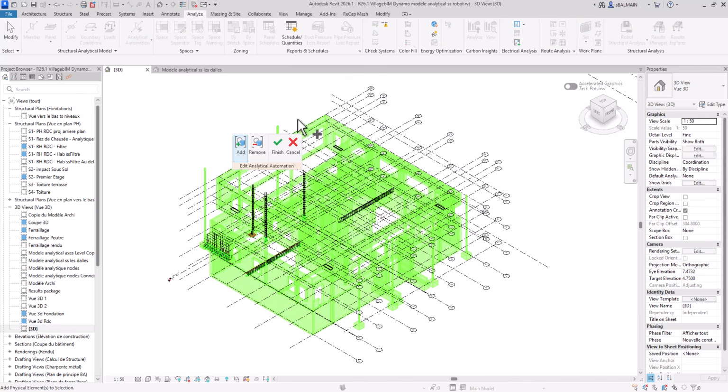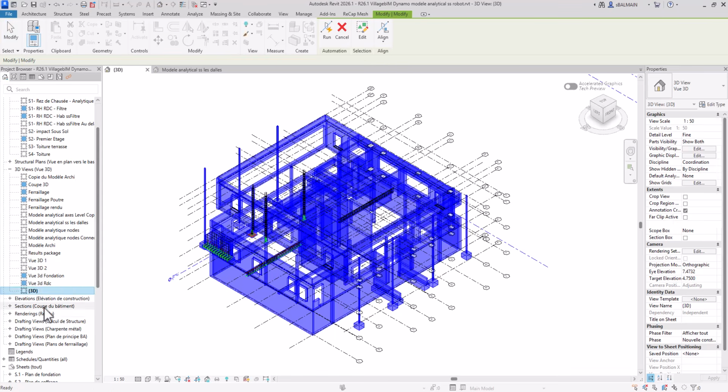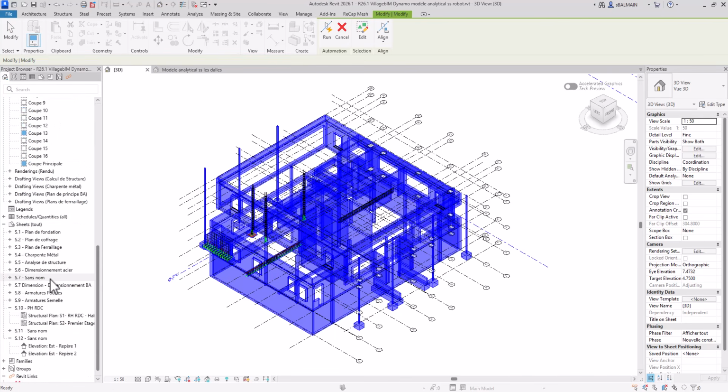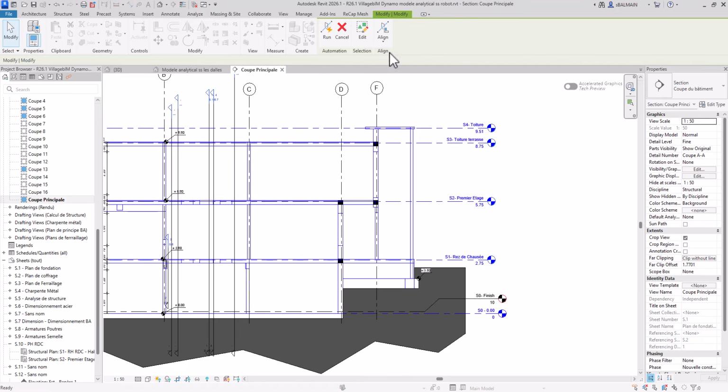If you want to remove some, you can. Okay, and then I will align. I will do it first in the cut view because it's more obvious. And I go out. So here I align in level.